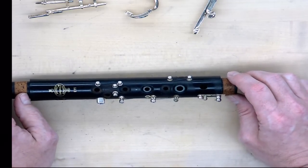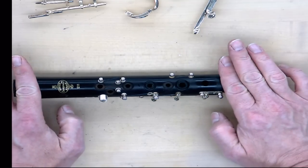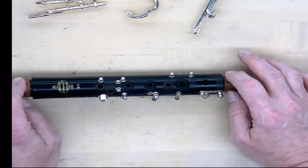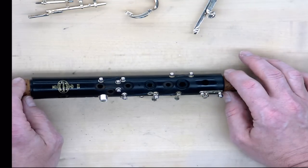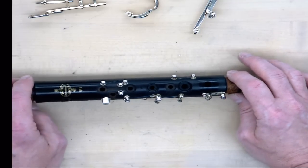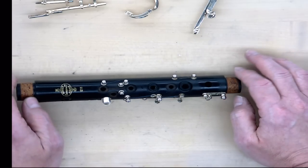At this point now, I'm going to go ahead and reassemble the clarinet upper joint. If you want to do the lower joint first, you can skip ahead in the video and come back to the reassembly, however you prefer to do this. This is the way I'm going to do it for presentation's sake.